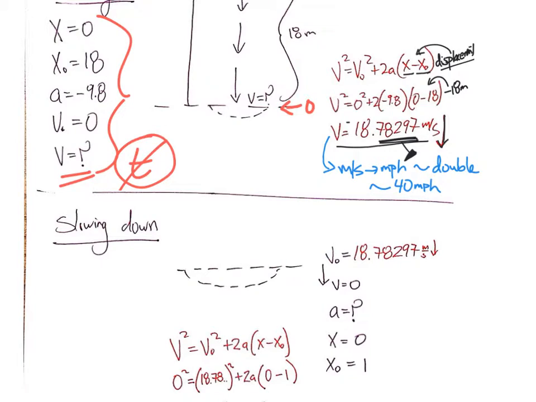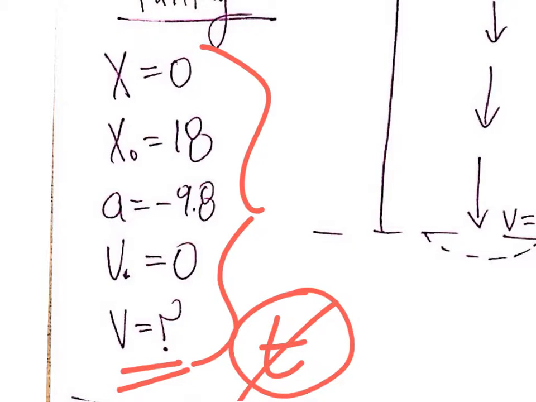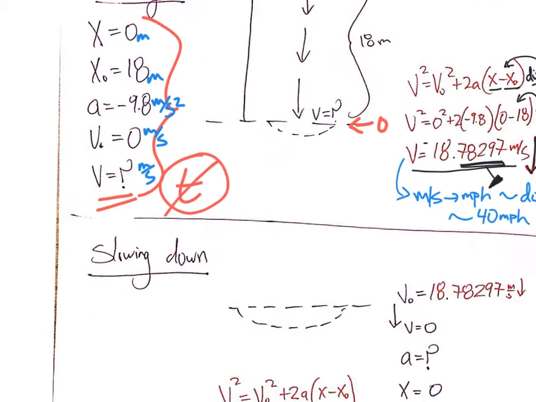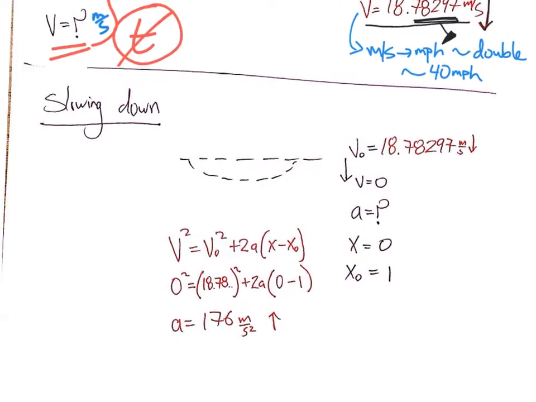Then, when she's slowing down, and I'm sorry, I'm going to go back. If you're really confused, you should actually write out the units here. This is kind of shorthand, but I could have written meters, meters, meters per second squared, meters per second, and meters per second. And while you're getting used to the units and the quantities involved in physics, that might be a really good idea. So, we know how fast she's going now, 18.78, and so on.